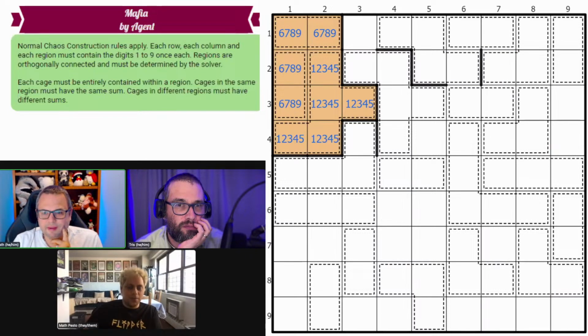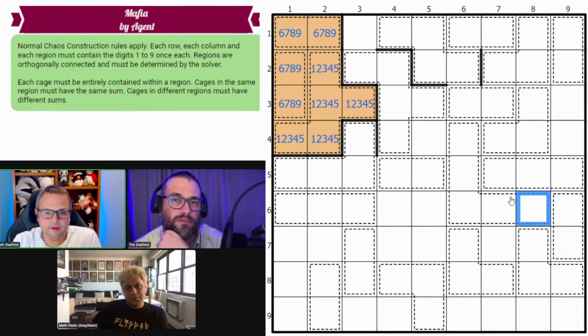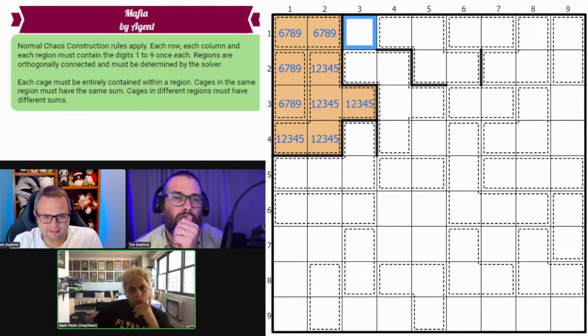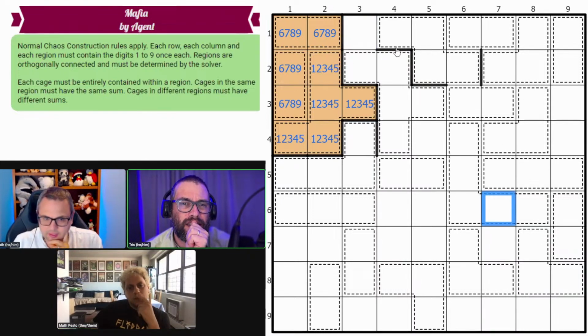Sorry, were you going to say the same thing about this line? Yeah, chat was just telling me if these two connected, it would force this to be in there by contiguity, or whatever you want to call it. Contiguousness. I am looking at this and feeling like this needs to take that cell, but my argument about it is pretty ugly, I think.